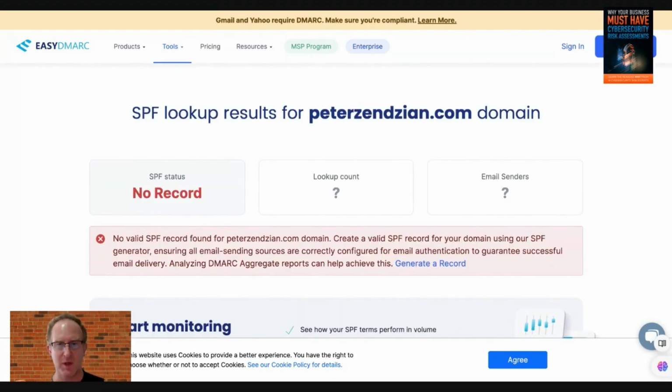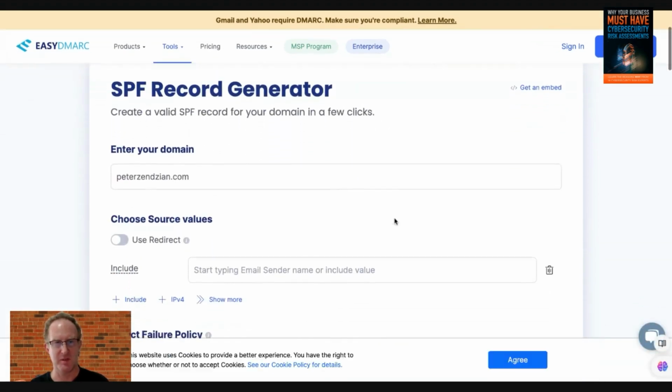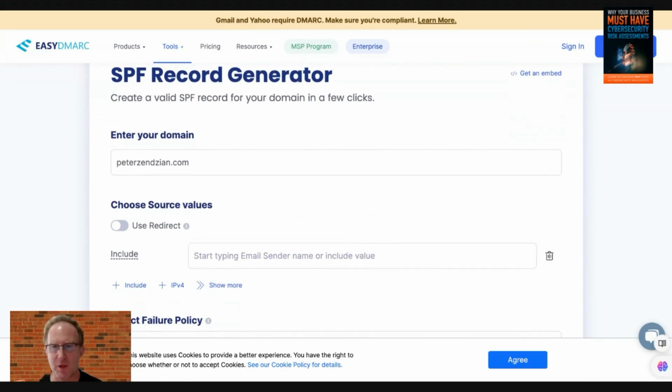So now that we see we don't have an SPF record, let's go to the SPF record generator inside of EasyDmarc. It still has our domain name. We're going to do a couple things to make sure we're able to send our mail to our clients, and some of that is making sure that we're sending mail from servers that are allowed to. That's what SPF records help with.